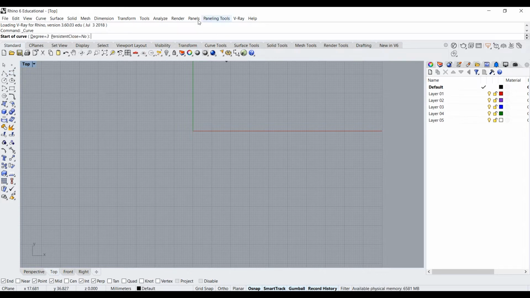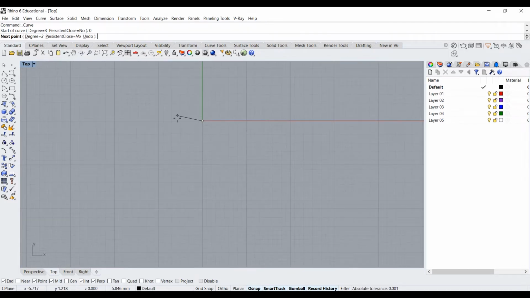Now the command bar at the top is this area up here, and this is where Rhino gives you all the information about what it's after, what it needs, what it's looking for, and shows you what's going on essentially and communicates back to you as the user. So currently we are using the curve tool, and we're starting a curve, and it's going to be a degree 3 curve. So I'm going to click where I want to start my curve. We can either click anywhere on the grid, or we can type in a coordinate. So I want to start in the center of the file here at 0, 0, 0. To do this, type in 0, press enter, and we've now started in the center of our file at 0, 0, 0.